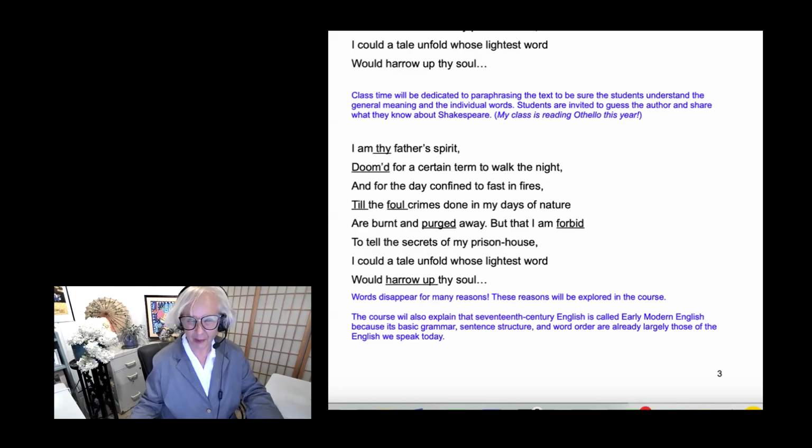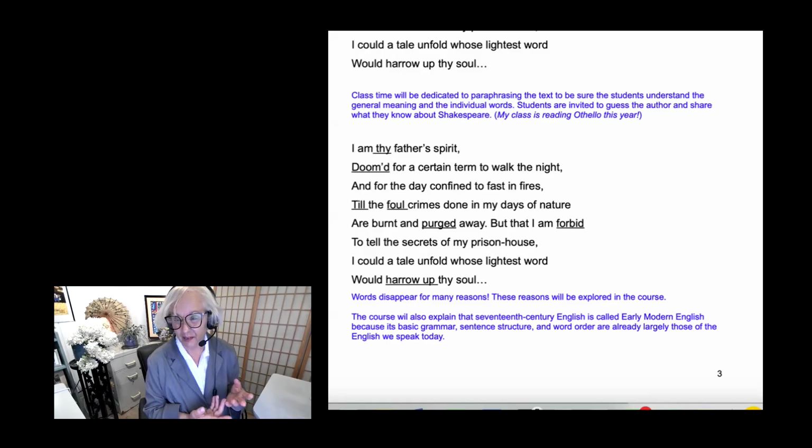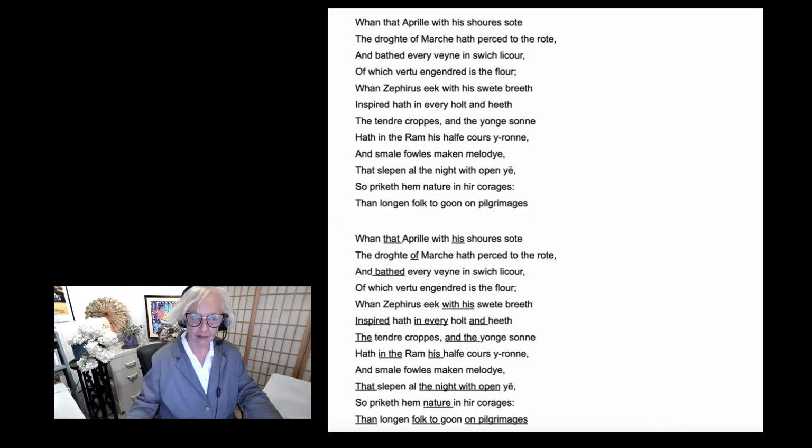This similarity in pronunciation and the similarity in grammar, these are two things that tell us the reason why this passage is called modern English, which is always a huge surprise to the students because everyone calls it Old English. But in fact, it is classified by linguists as modern English. And now we're going to turn to another passage to understand what changes between the year 1500 and 1601. There was a big change.